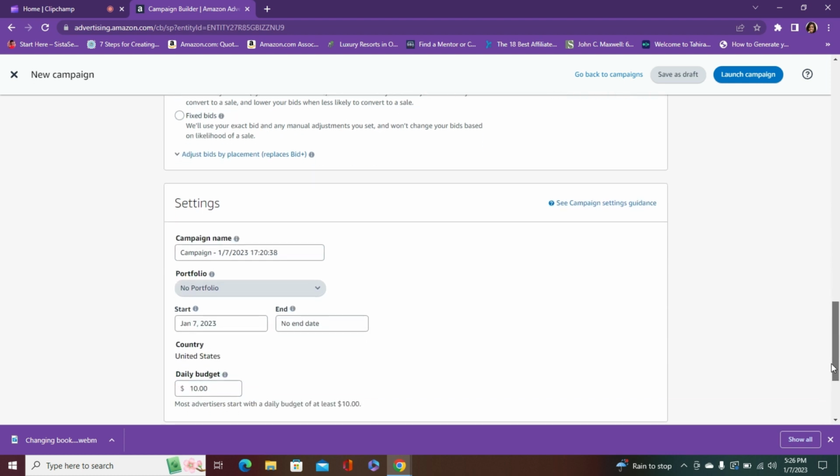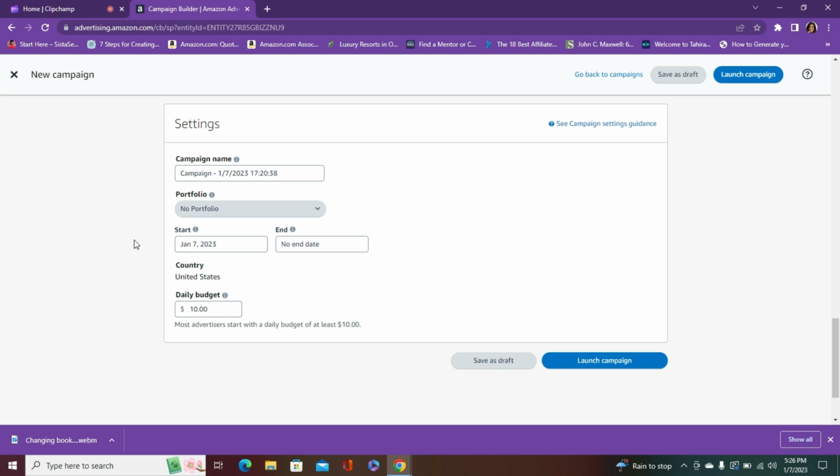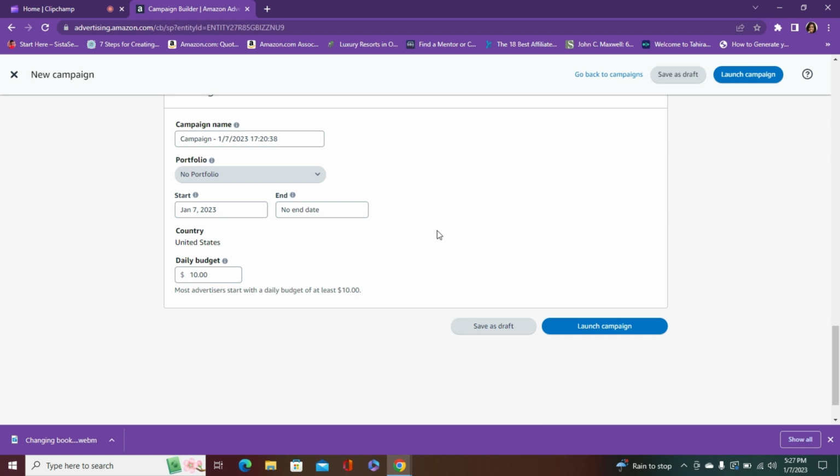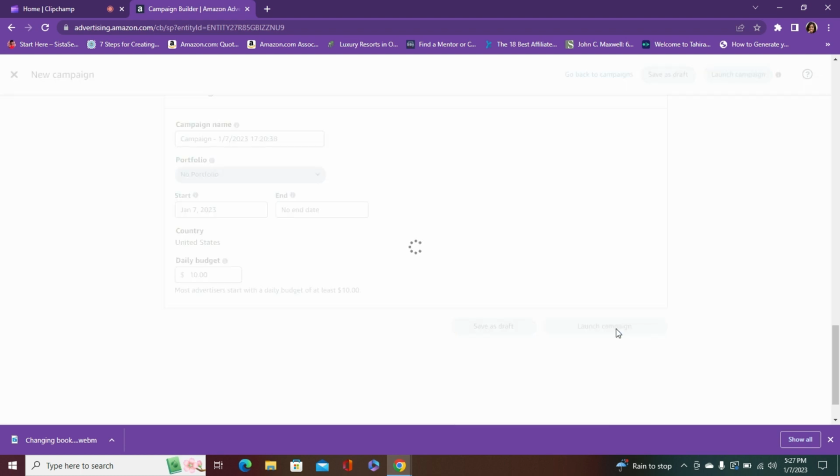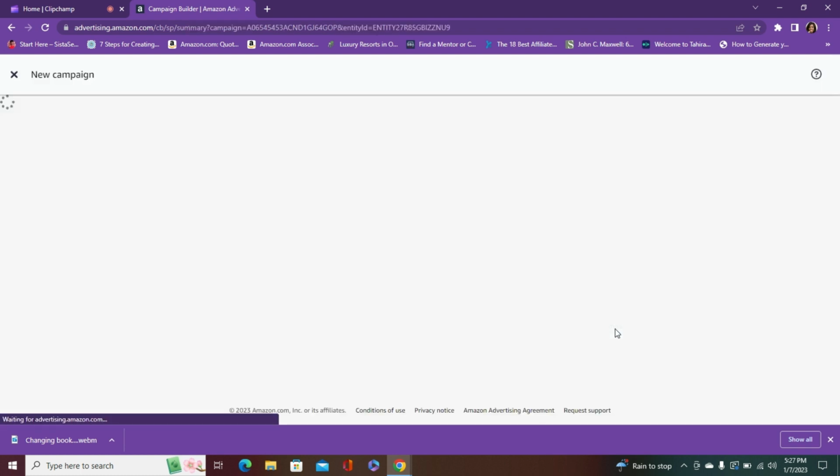And then if you want to change the campaign name, you can, but because this is going to run all year, I'm not worried about it. Then the start date, and for me, I'm picking no end date. But if you're worried about this, you can just pick an end of the month. Okay, you can totally pick whatever end date you feel comfortable with. But like I said, I've been doing ads now for a year, and I feel confident that this will help me to sell more books on Amazon. And I picked a daily budget of $10. Okay, so then here we go, you guys. Launch campaign. And that is it.